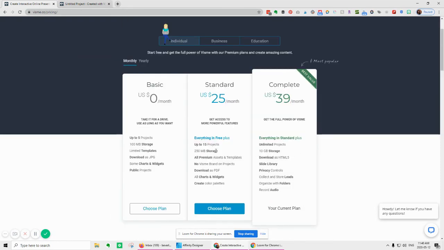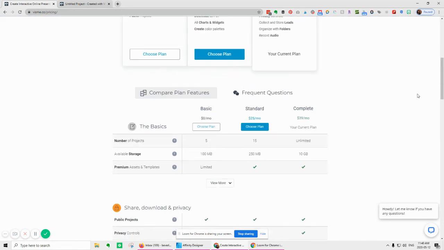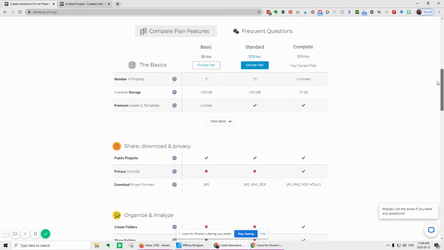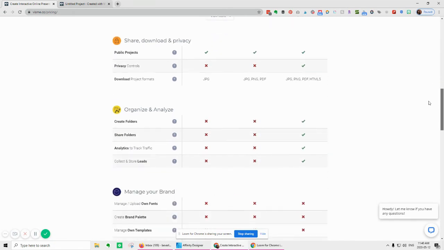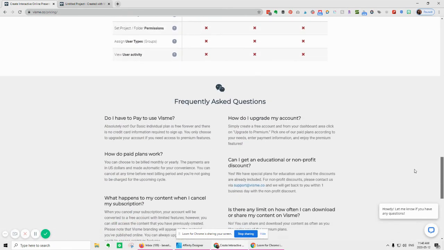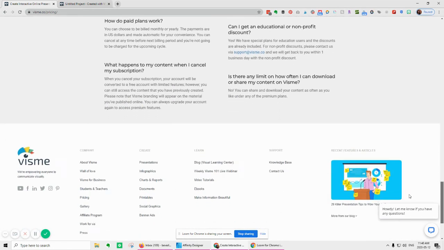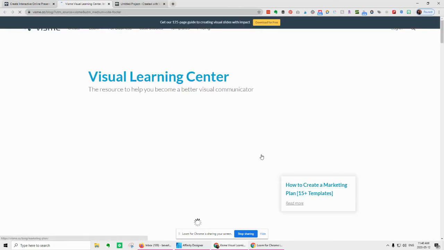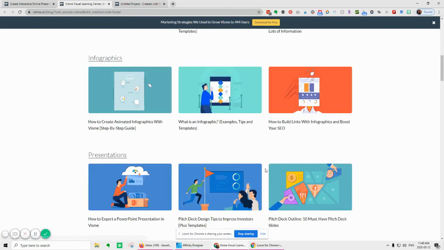And you get quite a bit of storage. Like with this one, you get 250 megabytes of storage, and this one you get 10 gigs, which is really great. And then you can see it laid out in an easier table to compare the plans to. Then they have some frequently asked questions, and they also have, which I really like, weekly webinars, but they also have a really great blog.